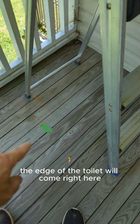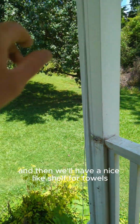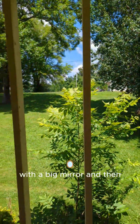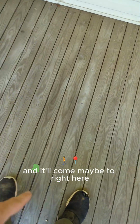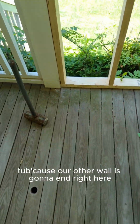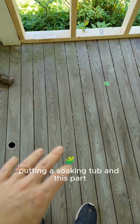Our toilet, the edge of the toilet will come right here, and then we'll have a nice shelf for towels. Double vanity will be from that green to that green with a big mirror, and then our shower will start right where the double vanity ends, and it'll come maybe to right here. And then Adriana was talking about putting a soaking tub, because our other wall is going to end right here, and then putting a soaking tub in this part if we have enough room.